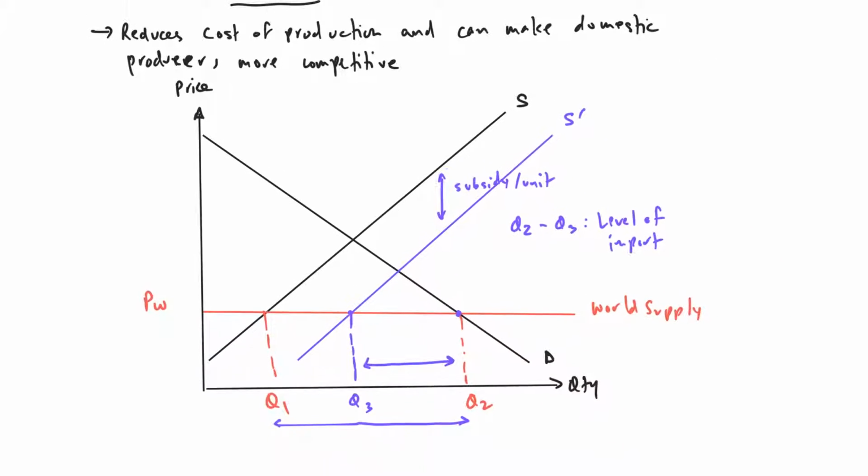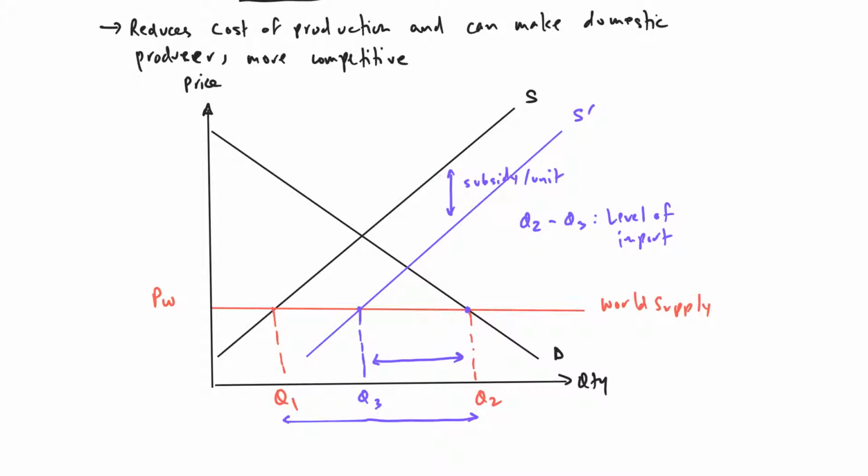Now, why is this sometimes considered better for the domestic consumer? Domestic consumers like this because the price is still PW. Remember, in the quota and the tariff, the price was going up, and they had a loss of consumer surplus. What the government tries to do is not make the domestic consumer suffer, and the price is still PW. The imports go down from Q2 minus Q1 to Q2 minus Q3, which means the domestic producers will benefit, and the domestic consumers will not suffer because consumer surplus is still A, B, C.